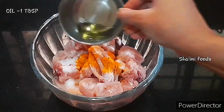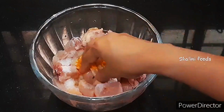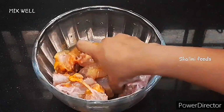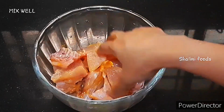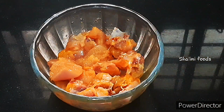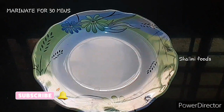Let's start the recipe. Take half kg of chicken, add half tablespoon of turmeric, 1 tablespoon of salt and 1 tablespoon of oil. Mix well. Let it marinate for 30 minutes.